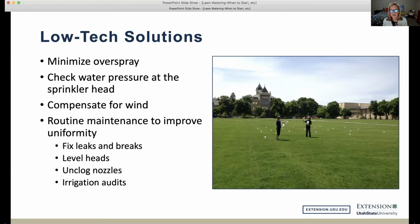Other things in terms of low-tech solutions that are going to help improve irrigation of turf grasses include routine maintenance. So having a look at the irrigation system in operation during the daylight hours so that you can identify problems like clogged sprinkler heads or nozzles, sunken heads, tilted heads, all kinds of things like that. So fixing those problems can really improve the efficiency of your turf grass irrigation.